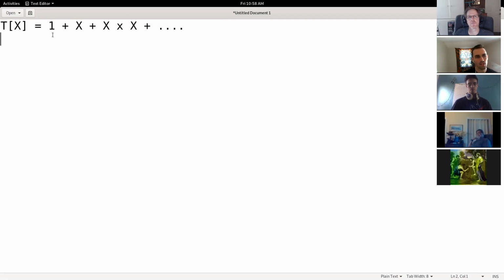And so like I was saying, the one is usually representing something like just the stopped process itself. And then X could be just whatever process you want to put in there, just alone, not in par with anything else. And then these X's, in general, they can be different things, but they both have to be processes, is kind of the idea. So if we were to write a term like this one, the one really just corresponds to the stopped process. That's really all it is.